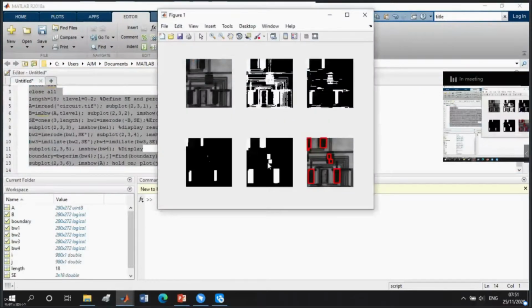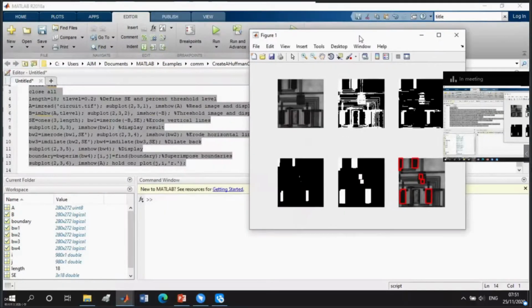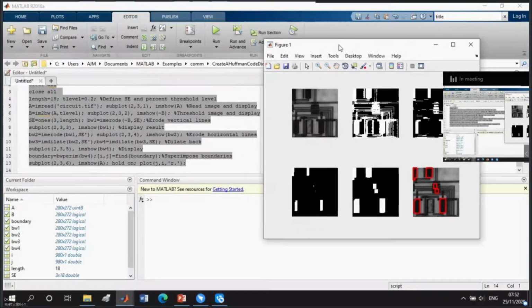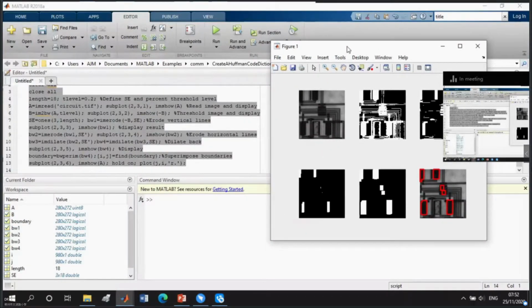Here you will see the original one, second one is the threshold image displayed, and then eroded one, and then dilated one. These are the differences. And the last one is the superimposed boundaries.